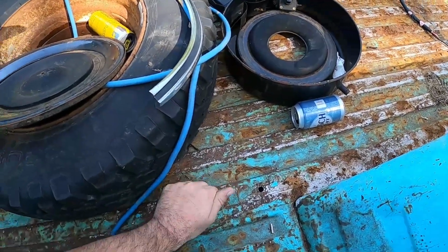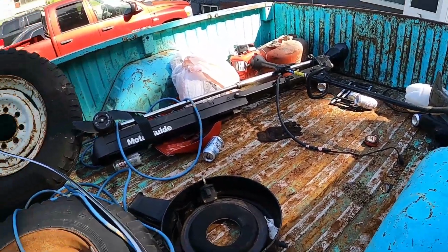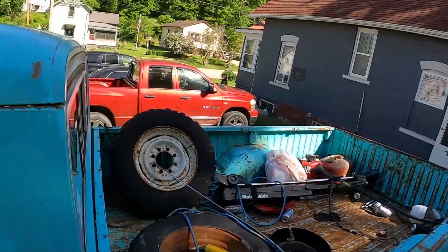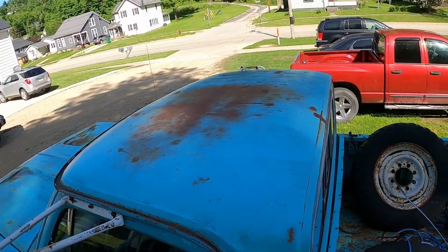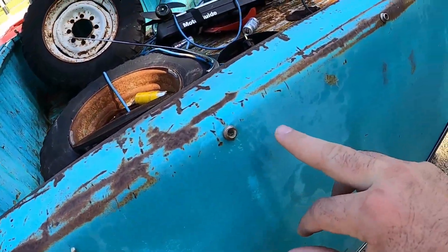It's actually got some solidness to the floor of the box. It ain't too bad. The old man, the original owner, I got this truck from the original family that bought it. The original owner bought it and had, from what I gather, an in-box camper, and then he had a tonneau cover made for it, and he used it for camping and for hauling his boat up to Harpers Ferry, Iowa to go fishing, not racing. I was almost going to say racing. Anyway, you can see the top of the roof's got a little patina rub from the in-box camper. You can see the old snaps down the side.